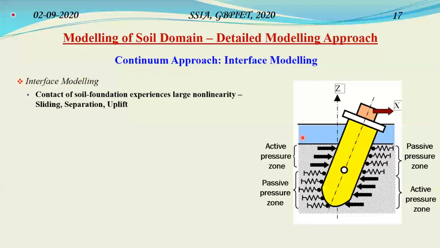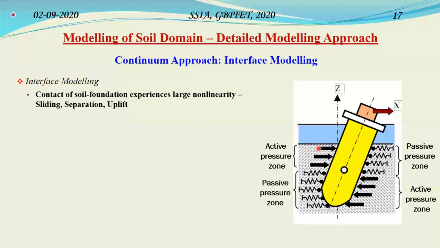So if we recall our earth pressure systems, if any structure moves away from the supporting soil, it is in active state. If a structure moves towards the supporting soil, it is in a passive state. So if we consider this pivot point, the right hand side of the well below the pivot point is moving away from the soil, and on the right hand side we get the active pressure zone. Similarly, on the left hand side above the pivot point we get another active pressure zone.